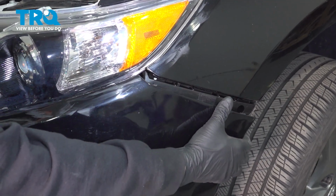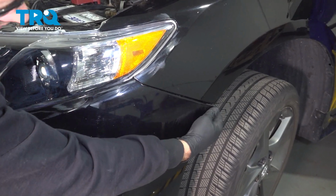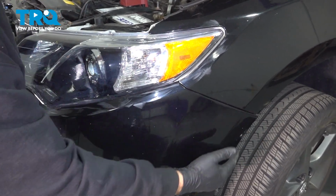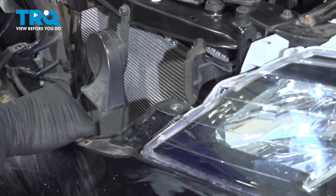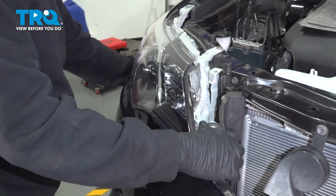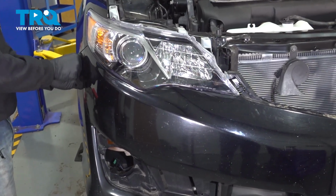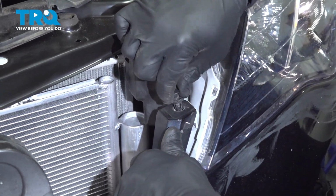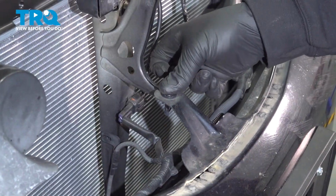Line up our bumper with the headlight, working this around. We want to get this lined up into our fender, into our bumper mount here, and just press it in, lock it into place. You're going to work your way around, making sure that the bumper is hanging on our supports here. Work our way around to the passenger side and lock this into place. Install your plastic push clips here. Go ahead and lock those in.